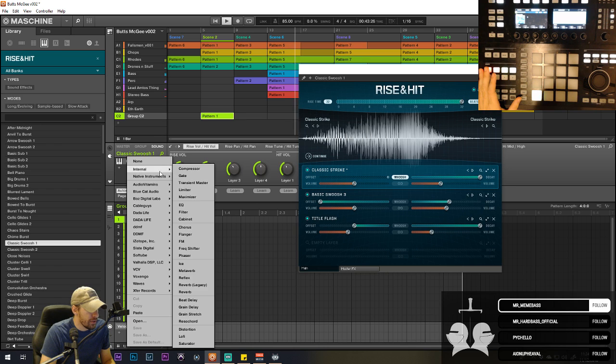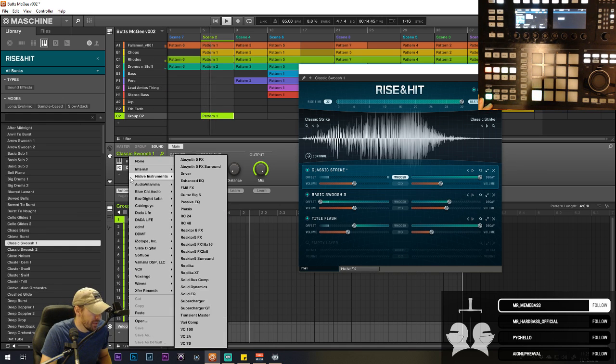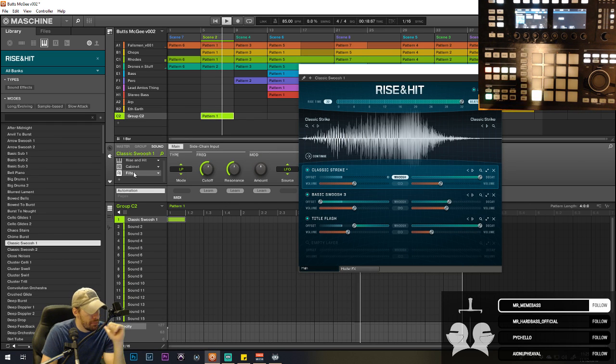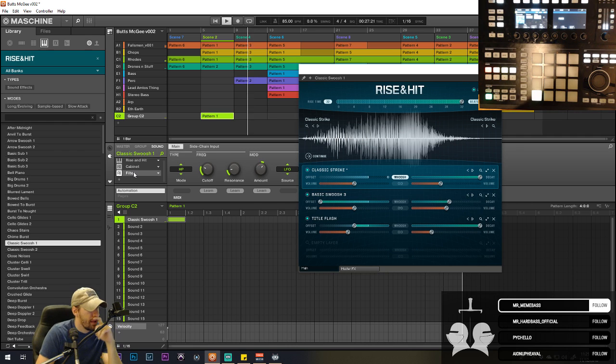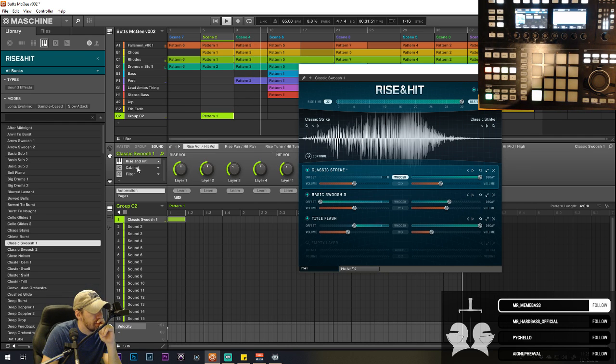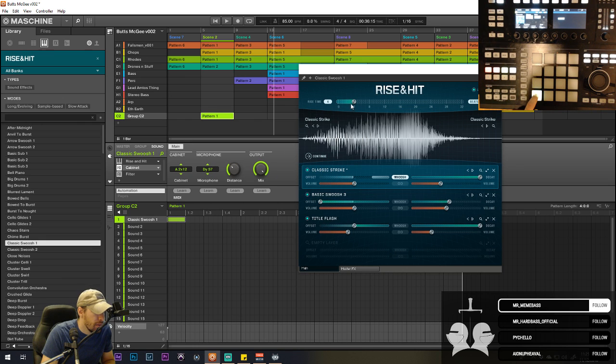Sure. I'm gonna filter out the lows. Oops. Well, why not send it through a cabinet and see what happens? Happy accident. Actually, you know what? A bit of play. It's a little too, not enough presence. That's better, but I do like that it's a bit distorted and whatnot. Maybe just turn the mix down.